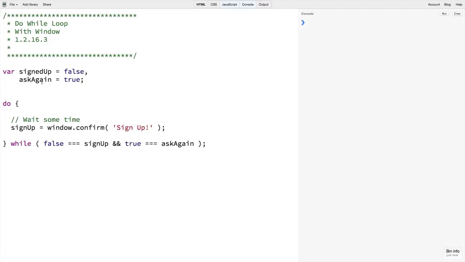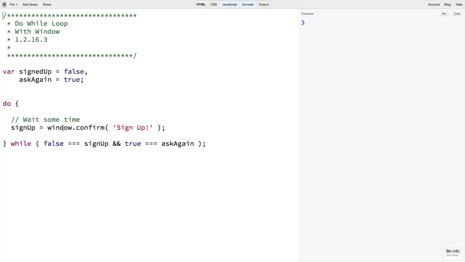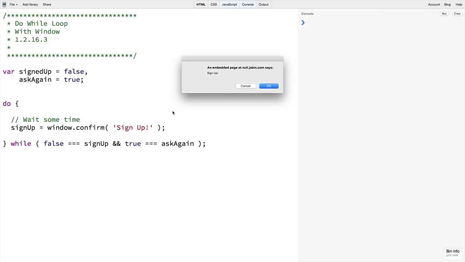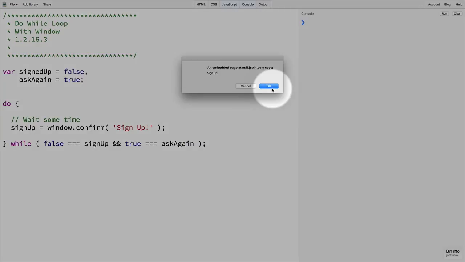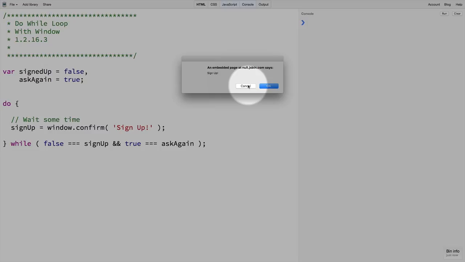Since it would be impossible for somebody to check the box before the pop-up launches, and we know we want to ask them for their email if they come to the site, then we would want to execute the code that is going to wait a little bit and then ask them if they want to sign up. We are using part of the DOM API to do this, window.confirm, which we will explore later. The confirm option allows us to display a browser alert message, giving somebody the option to choose OK or cancel. If someone chooses OK, the Boolean value true is returned. And if cancel is selected, false is returned.